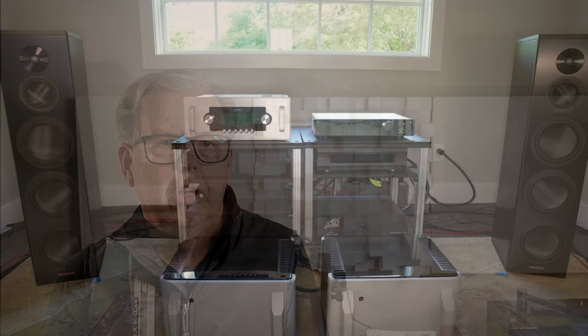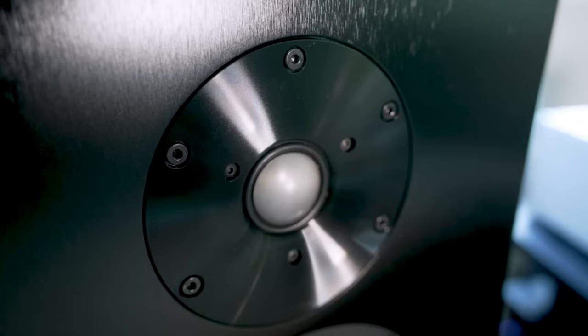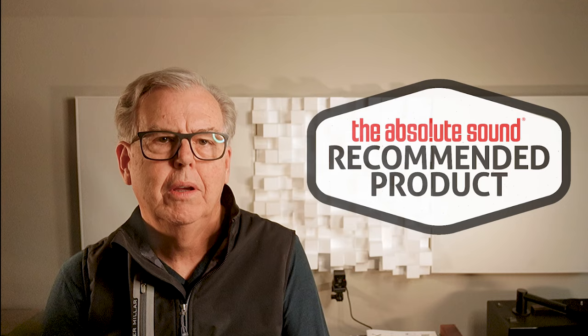Our next award winner is the Magico A5 loudspeakers, priced at $26,800 per pair. The Magico A5 is an all-around winner that is both easy and hard to summarize. Easy, because it does just about everything well — frequency range, balance, low coloration, imaging, dynamics. It's hard to summarize because other lower-priced speakers may seem equally successful on such a list, but the A5 puts these qualities together at a level beyond what lower-priced offerings can do. This quality level may not be apparent until you live with it for a while — months, maybe. Just about all our reviewers agree that it has a much-to-be-wished-for-but-rarely-heard rightness in its overall sonic composition.